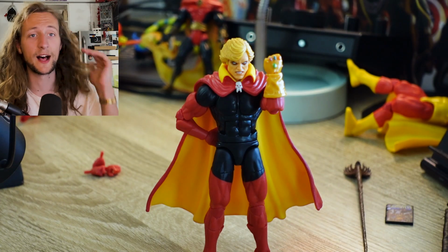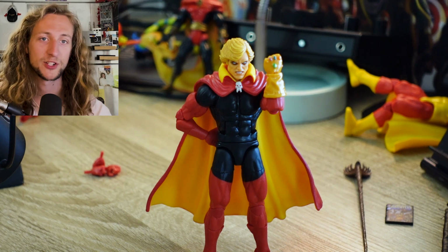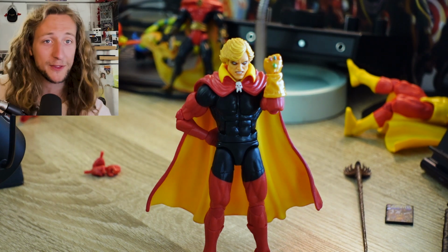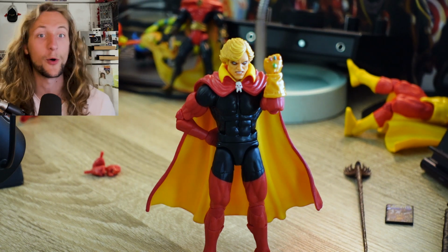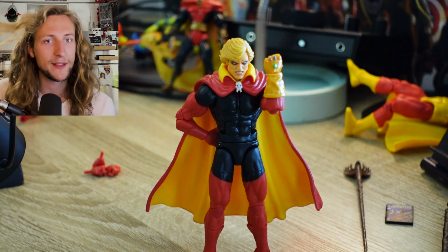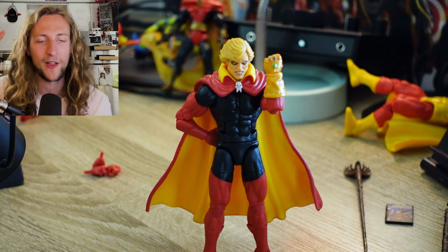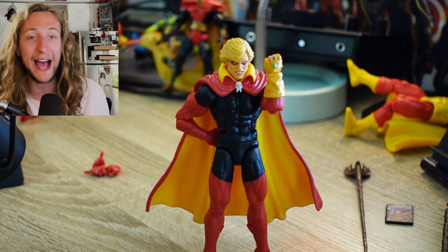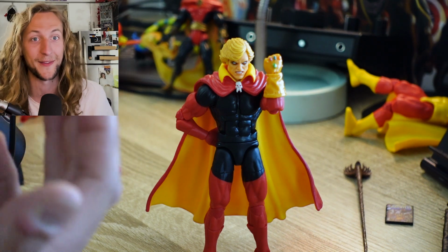First of all, this is it on the Adam Warlock figure. This is meant to evoke the cover of Warlock and the Infinity Watch #1. This is basically the whole reason I bought the figure, because the slab that I have of that issue is one of my all-time favorites. I have another copy that's signed by Angel Medina. It's one of my favorite covers, one of the best Adam Warlock covers in my opinion. And to be able to have a figure that can nail that pose is so sick, and that has the gauntlet on, so cool.